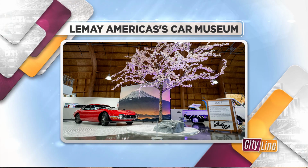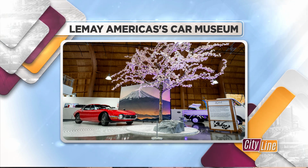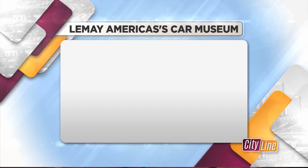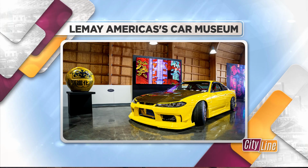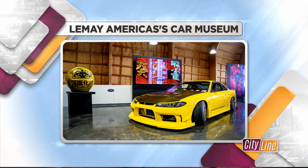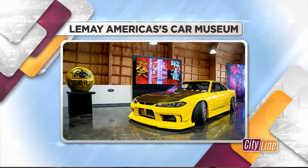When I was on with you in March, I had mentioned we had just opened our newest exhibit. It's called Shinka. Yes, I remember that. It's a Japanese vehicle exhibit, JDM, a very hot thing in the car world right now. It's been tremendously successful. People are raving about it. We've got great feedback. Outside of the cars, it has a very artistic, cultural element, a lot of really beautiful art. The immersiveness of it is something people really enjoy seeing.